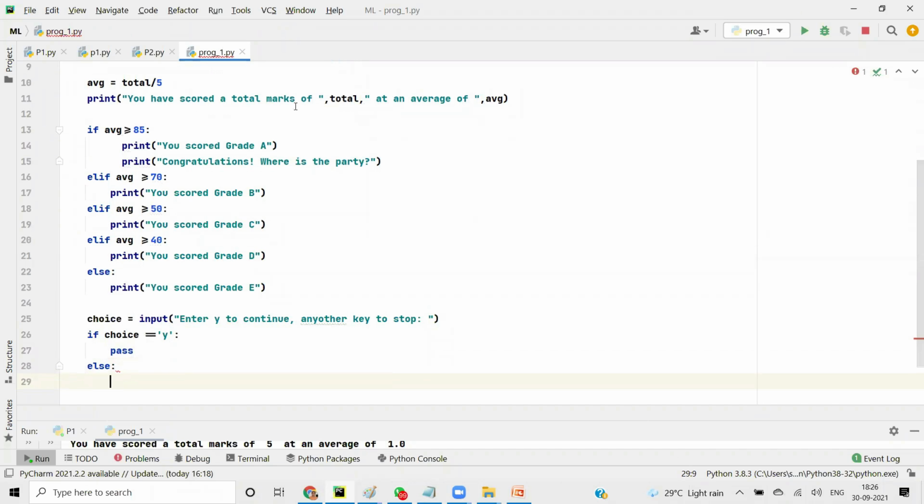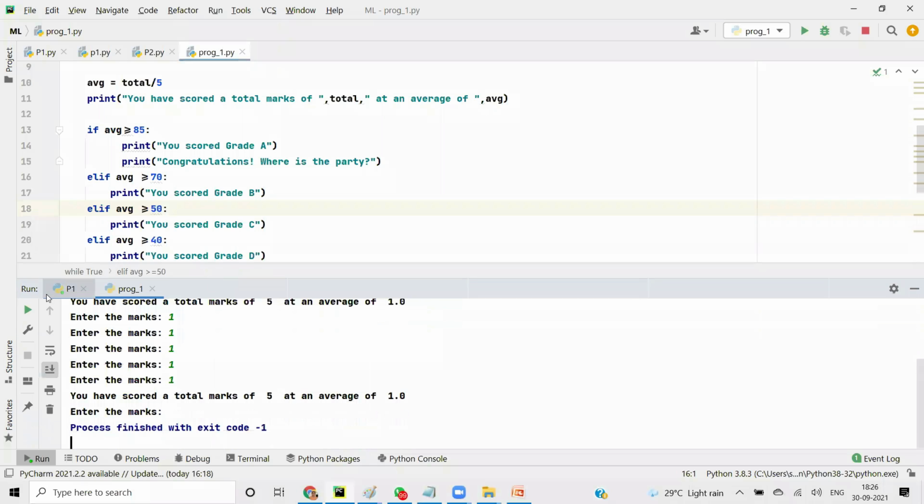So here we don't have a condition, so we can't make the condition false. Instead, what we have in a loop is called break. Break is going to end the loop and throw you out of the loop. The moment it reads break, the loop will stop there. Let's run this program again to see the output.